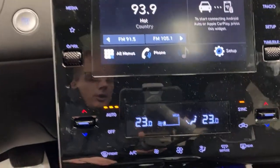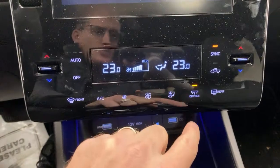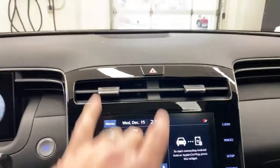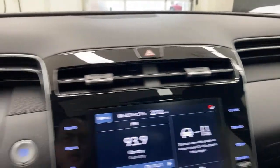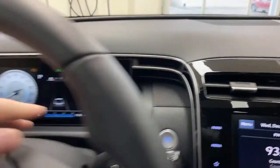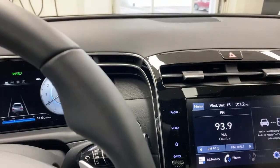You still have the auto dual zone climate control with the diffuse function in both these cars. The diffuse function is one of my favorite things because it takes the vents, which normally you just have vents here and over there, and it actually spreads the air through all of these little perforations from that vent across the whole dash there, in through these vents, across to more perforations over in this part of the dash and into the vent there. And it spreads that air out kind of evenly, and it feels like just a nice comfortable breeze when you use that function in this vehicle. And again, that dual zone climate control is kind of nice to have for multiple passengers.